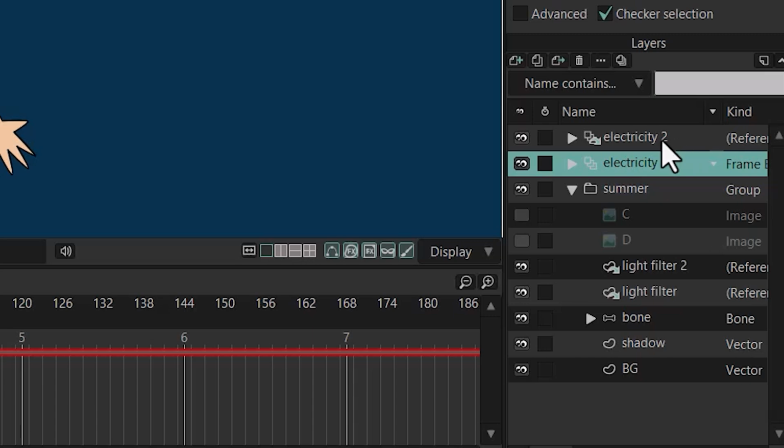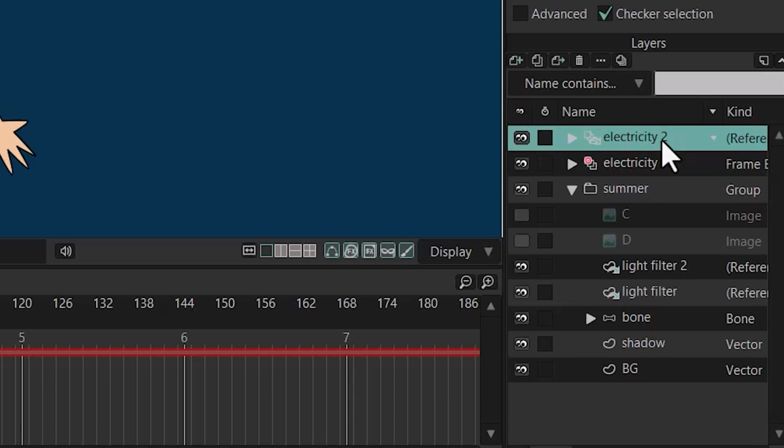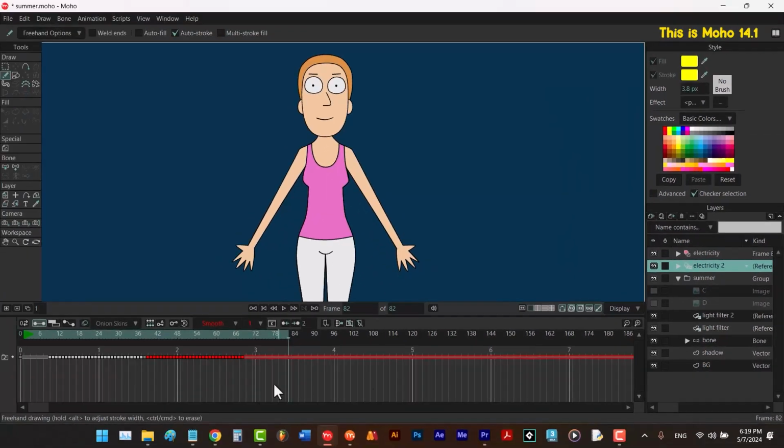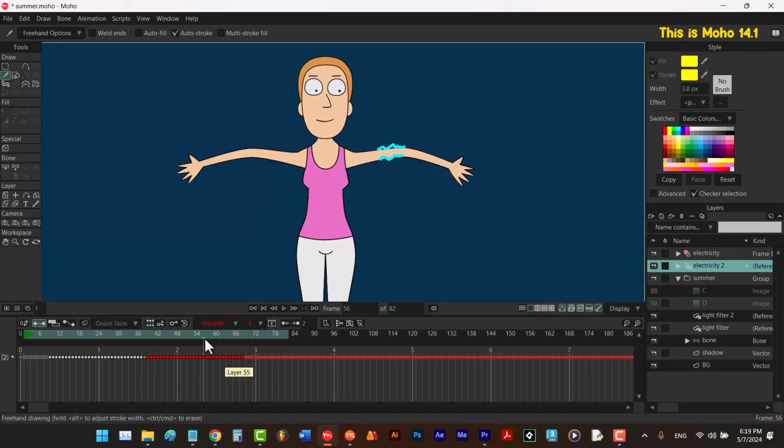If you select it, it's going to show you the original layer that is following with this red icon. So what are we going to do with this layer? I'm going to move it below our electricity layer here. Do not release it on here, as you can see, because it'll be a part of this group. You just move your mouse lower and lower, and now since the icon is white, it means that it won't be a part of that group. So we can release our click here, and let me go to a frame so you can see the changes.